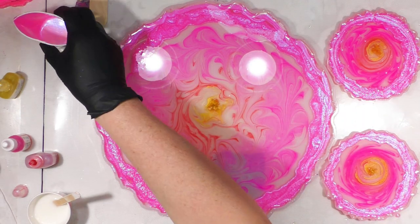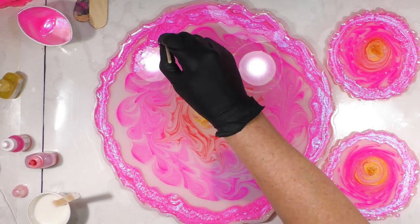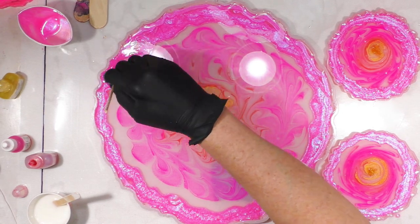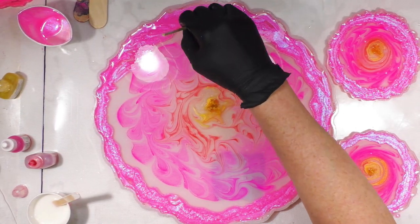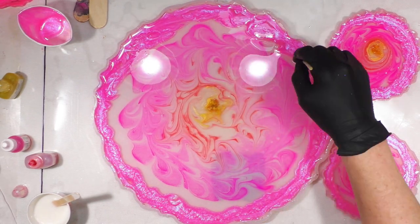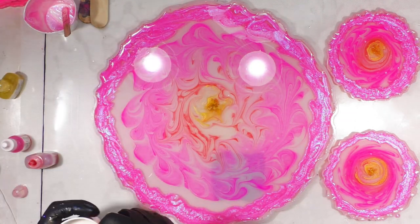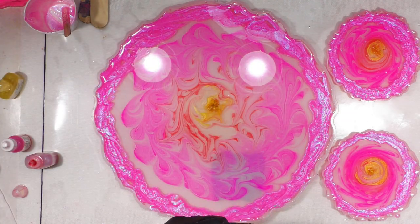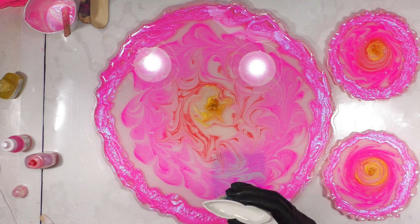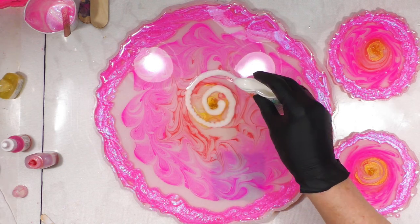Okay, and then this kind of scooted over, so I'm going to take my skewer and just try to move it back a bit in with the rest of the mica. Okay, now I'm going to get busy and do this white. Start in the middle. I'm just going to go in a spiral.